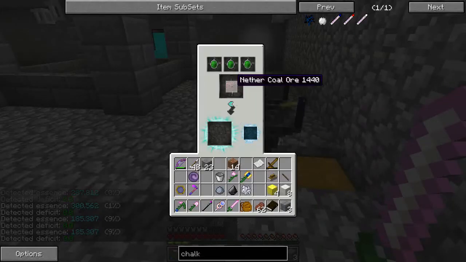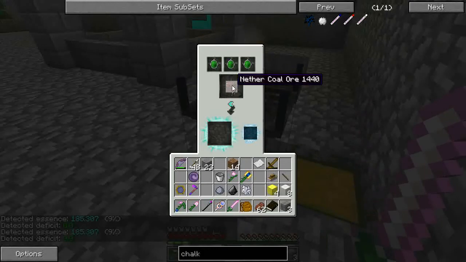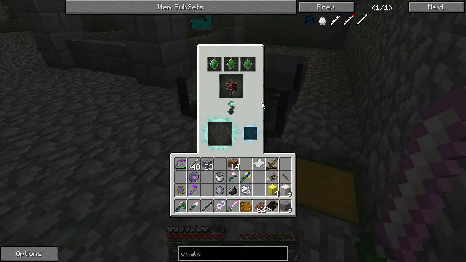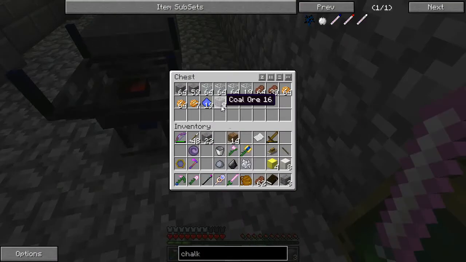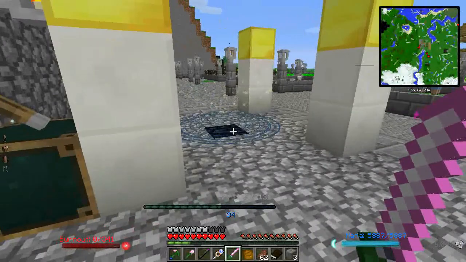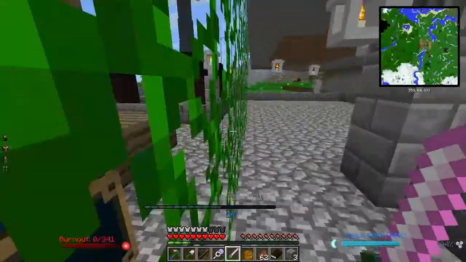It's almost done with our nether coal, which, as you can see, one of these would normally give you 2. If I look at the recipe, nether coal gives you 2 regular coal, and then let's see what we come up with here. It gave us 3. So that is definitely a nice feature. Let's go ahead and start preparing this.